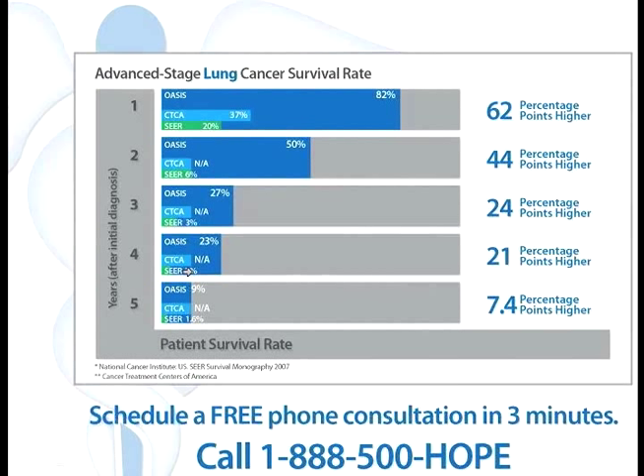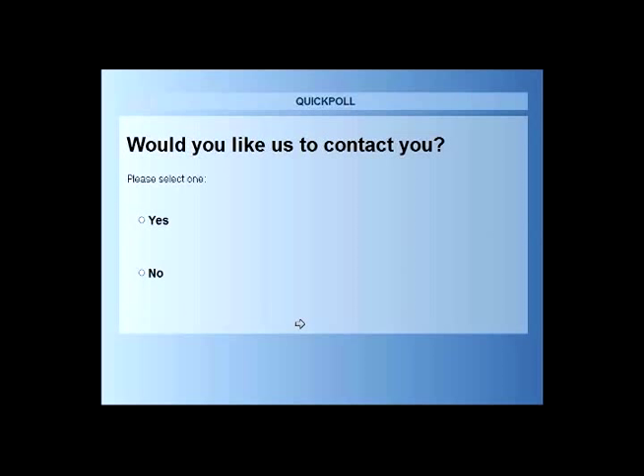I feel very confident in telling you that we have a lot to offer for stage four cancer, and I'm very proud of what our team has done. Some people looking at 9, 10, or 20 percent may say that's nothing to write home about — but it makes a tremendous difference for a patient facing death within a few months to know that a 20% possibility of surviving four years exists. We are not shy to show our statistics, and we feel it is very important to be transparent. Cancer of the lung has been a very difficult cancer to treat for the last 75 years.